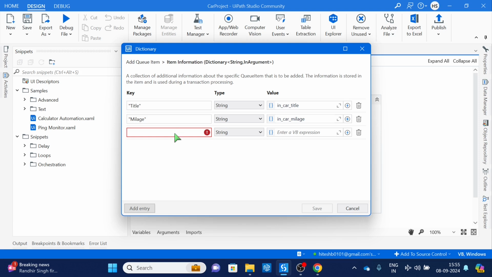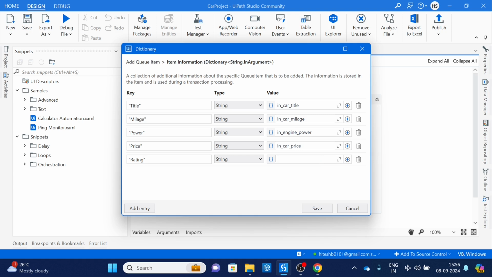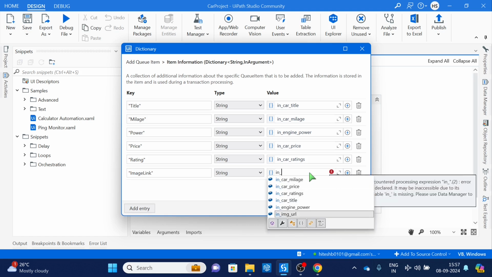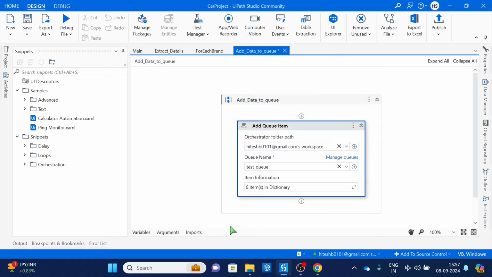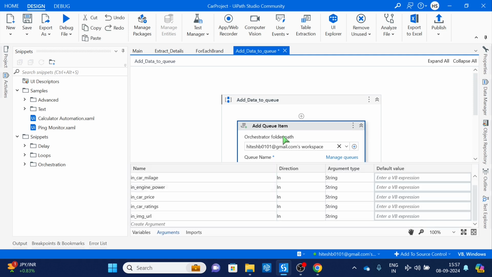Same way, image URL. I have kept the naming different purposely. I will save it. So all of these values will come and will be assigned to those columns.